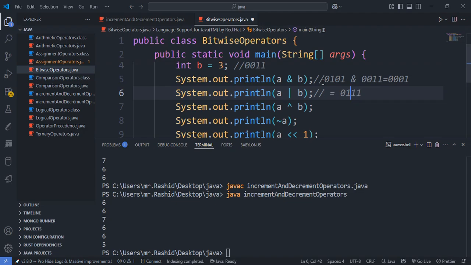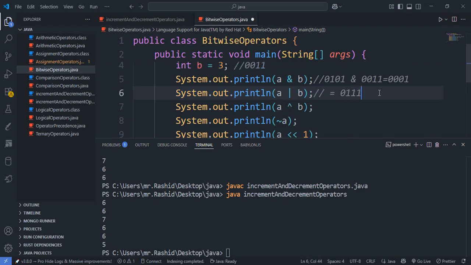You should note that this first one is a representation of 1, and the next one is a representation of 2. So 1 plus 2, we get 3. The next one is a representation of 4.